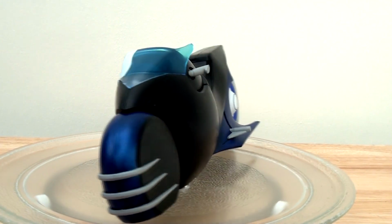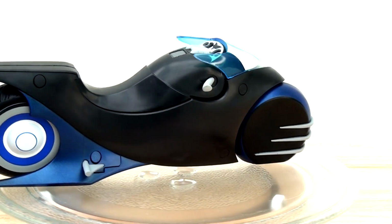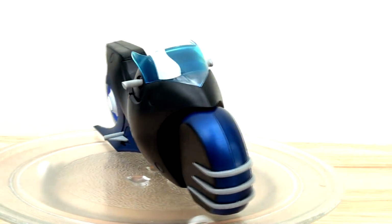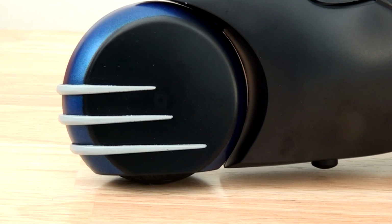As you would hope, the Batcycle comes in one piece, no assembly required, and it looks pretty cool, pretty authentic to what we see on screen, which is great, and it is quite a streamlined, simple but elegant design, but there isn't an awful lot of details here to really draw on. What we do have is this really nice front wheel. I really like this outer casing. This looks really cool, definitely in keeping with that Art Deco style, which looks great.